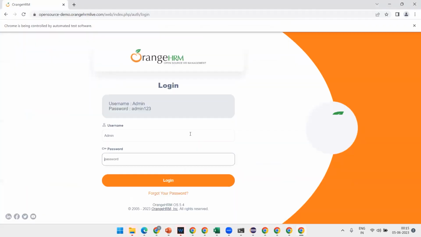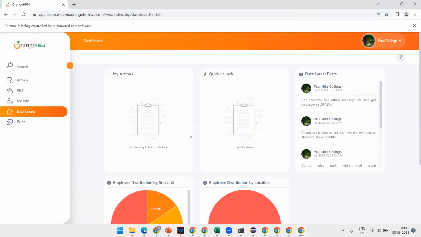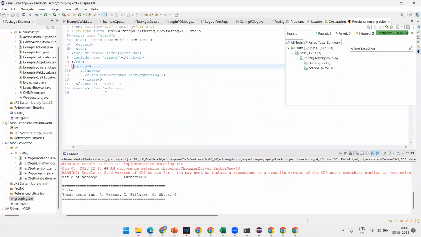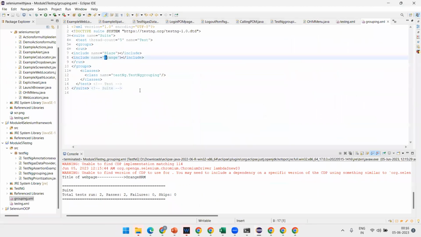Now see, no worries, I was working. So there was a silly small mistake. Because I just copied it from the PPT. While writing the program, I had taken a small letter, but here there was a capital letter, and I didn't notice. That's why our HRM was not running. Okay, so come to here, understood. So in our HRM the O was capital. So 2 passes and failure 0.